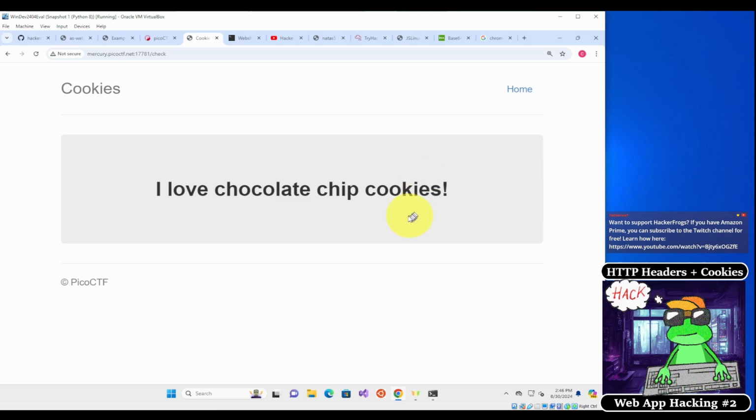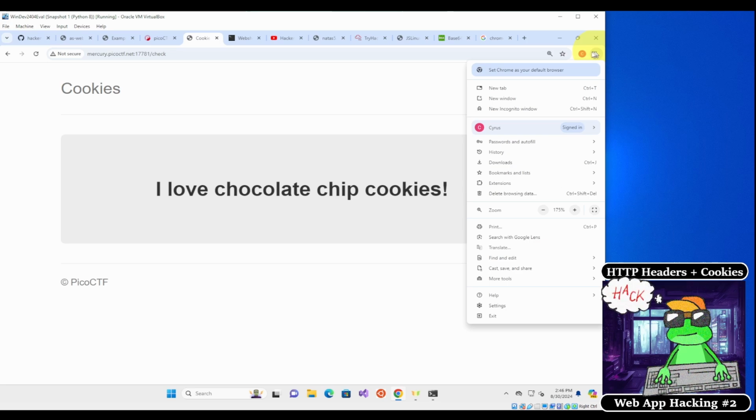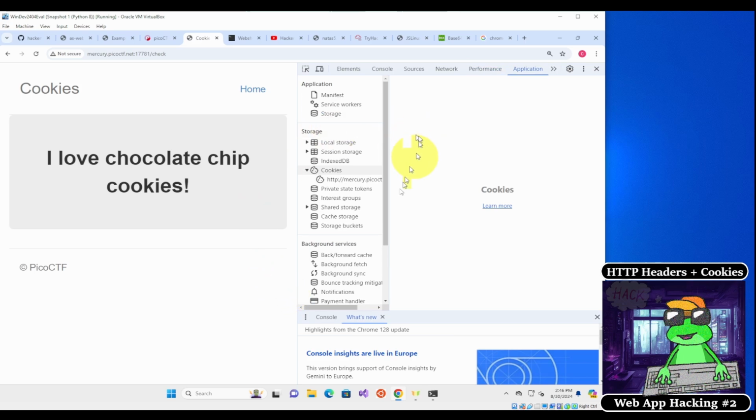This challenge we can solve very similarly to the previous challenge. So inside of your browser, you can click on the menu, go to More Tools, and then go to Developer Tools.